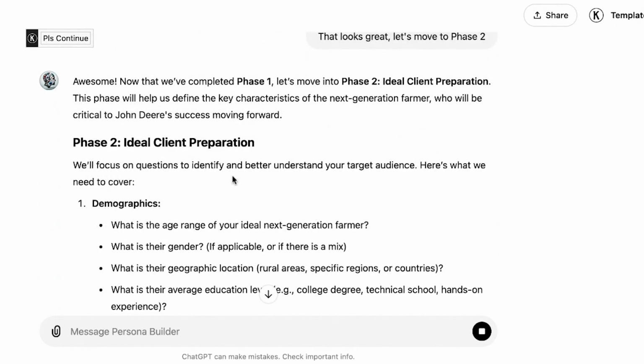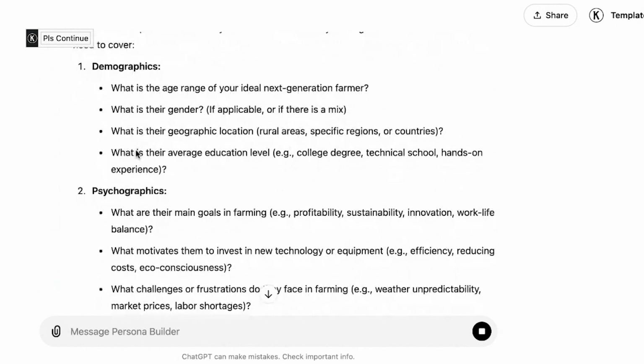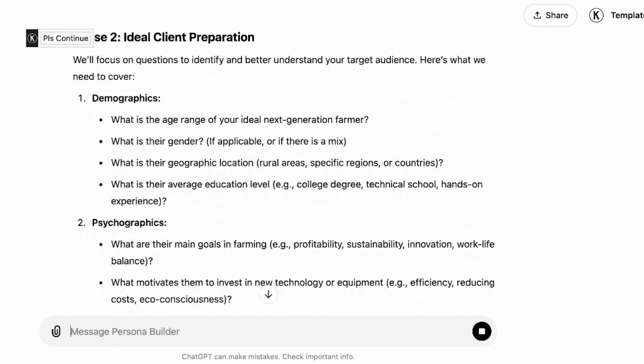So here's where it gets exciting. And this is where I flip back and forth. So it's starting to ask some demographic questions. So if we're trying to sell that tractor, now I'm going to flip back to my phone. At some point it'd be great when they start to integrate all this. If you have the M1 chip and you're on a Mac, they do have an app you can use on this. I haven't upgraded my equipment, so unfortunately I got to do this the lazy way and go back and forth. But okay, so I'm going to look at my screen, see what it's asking. I'm going to go the auditory route instead of typing.